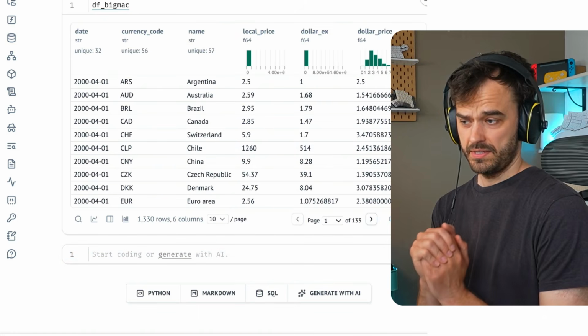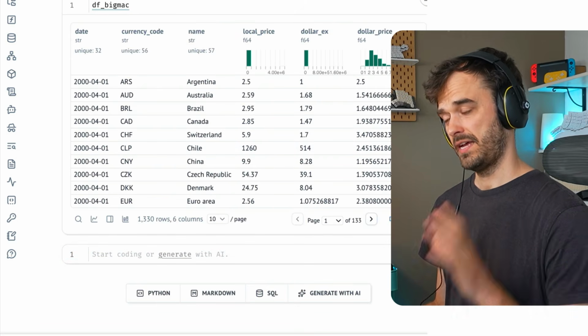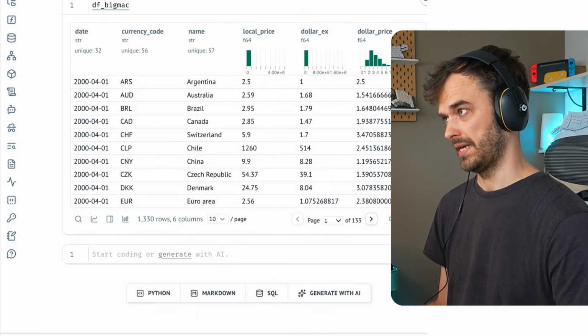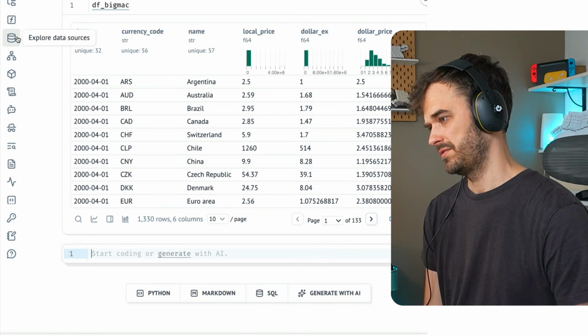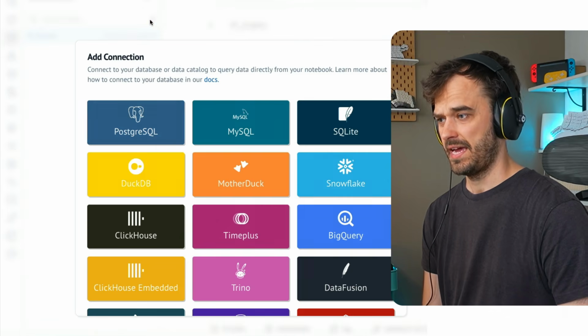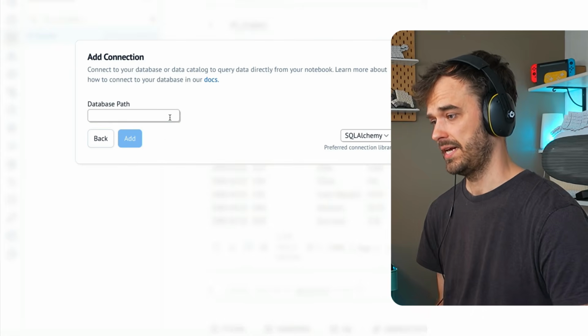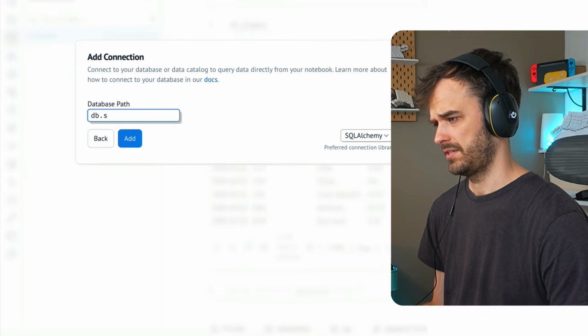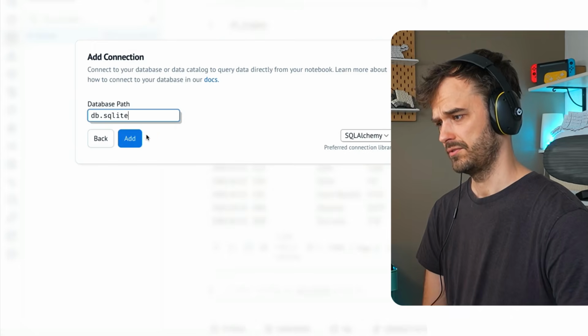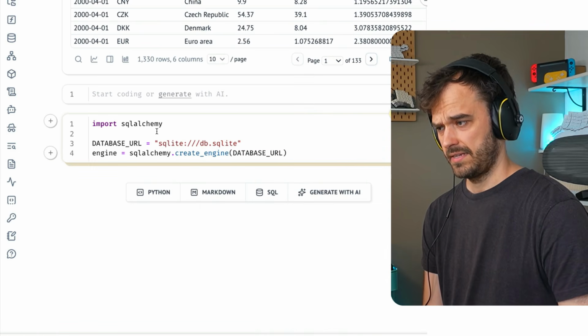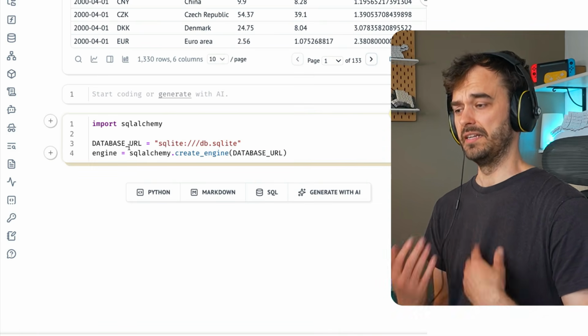And from here, one thing that I might want to do is I might want to have this data set appear in a SQLite database. And as luck would have it, we of course have a data source that we can add here. Marimo has great support for different sorts of databases. So I'm just going to add SQLite, and let's just say db.sqlite. That is the file I would like to use locally. Let's add that. Clicking that is going to give me this one cell that's going to initialize everything.